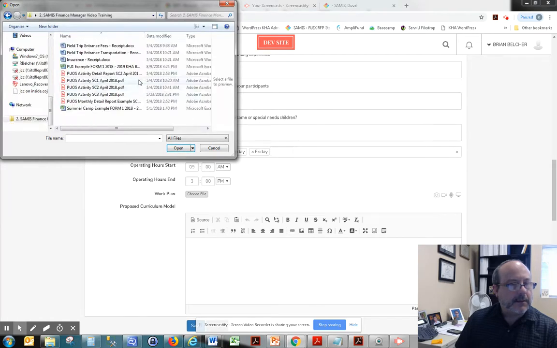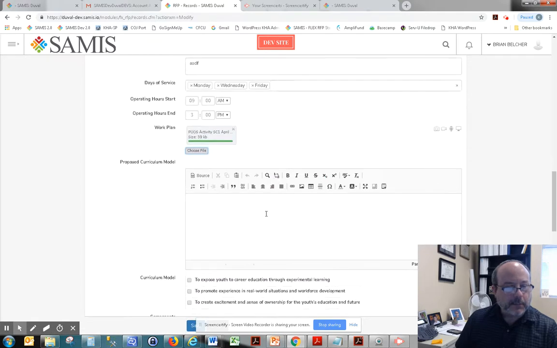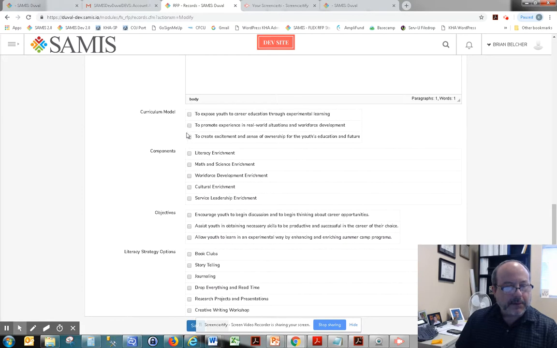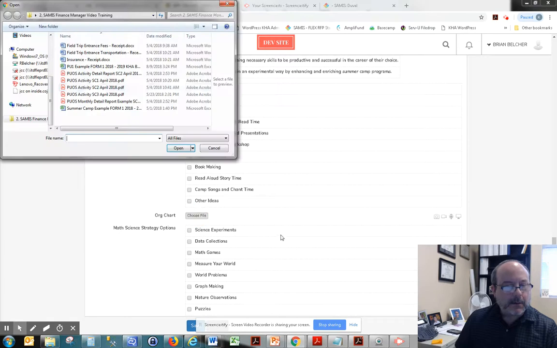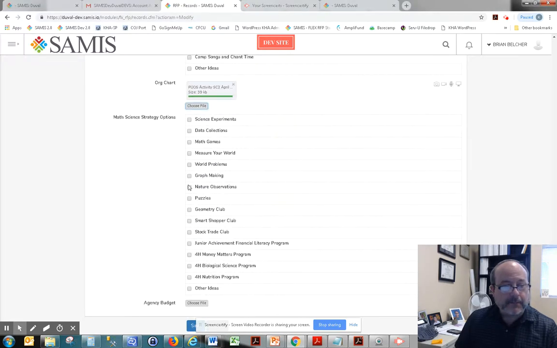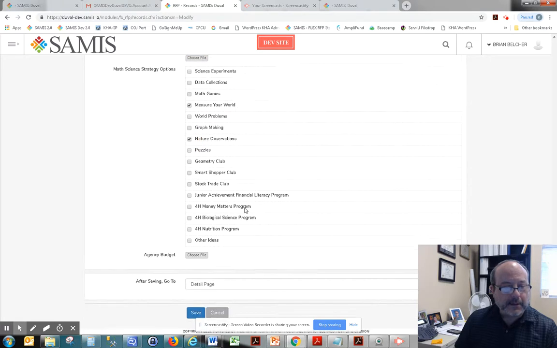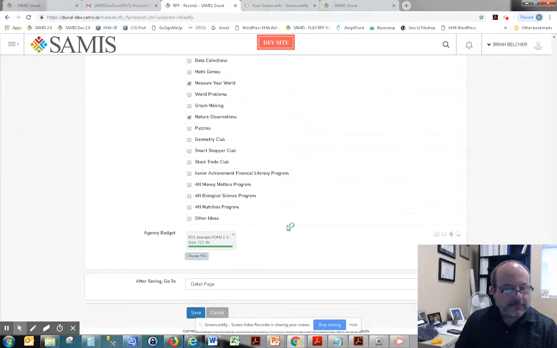CMS Finance Manager. So let's just say that that's going to be my work plan. Come down here, I can check off different components that were relevant to the RFP. Organizational chart, we can add that. I can do any file type that needs to be uploaded, including videos. And then a budget. Here's a spreadsheet with a budget on it. And the application could be a lot more than this, but that's enough to show us how it works.